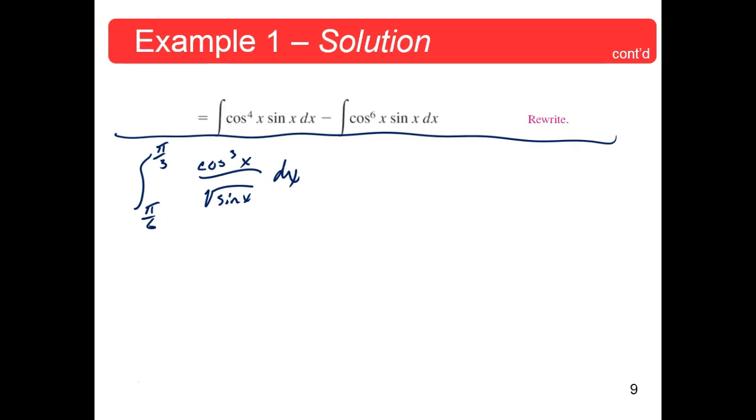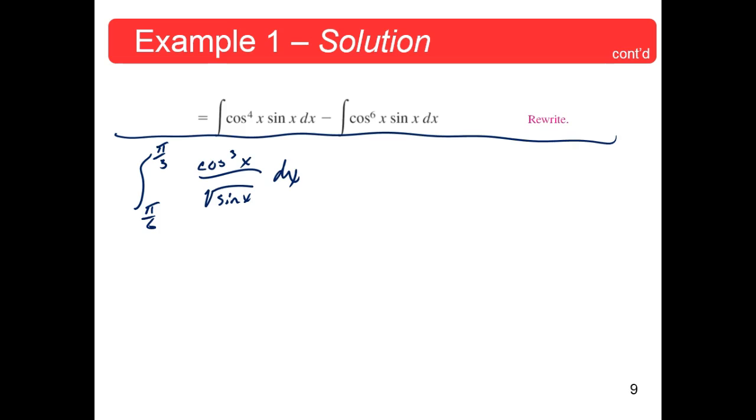Write it as a fractional exponent, right? What would the square root of sine x be? Sine x to the 1/2 power. And if it's in the denominator, that would be sine x to the negative 1/2 power. So I don't like them in the denominators. I don't like them in radicals. So I get everything in power form where you can use negative powers or fractional powers or both, like this.